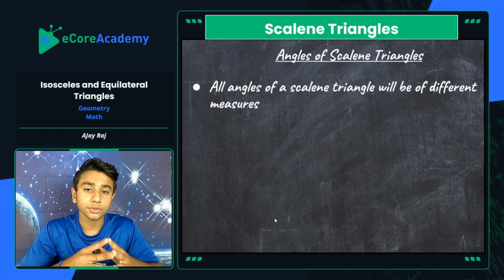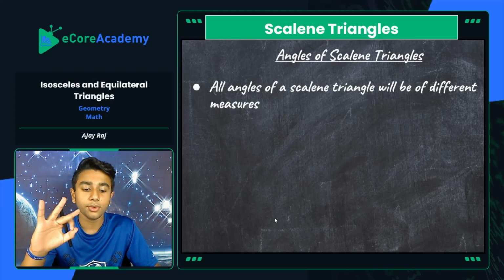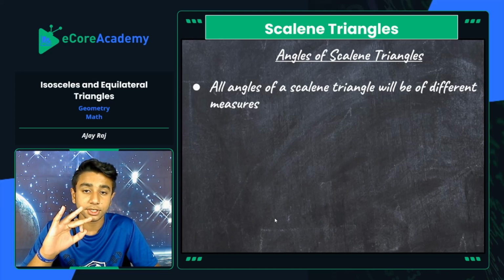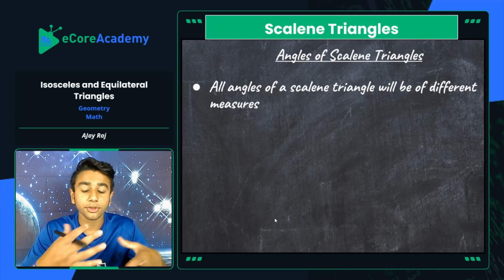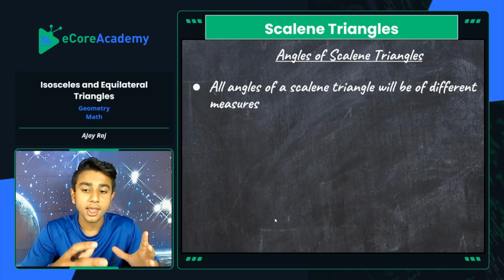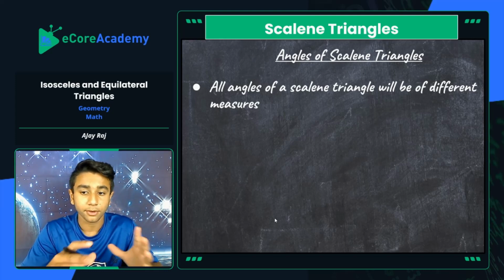And then for an equilateral triangle, any triangle with three congruent angles, we know that if there's three congruent angles in a triangle, they must all be acute angles. And if they're three congruent angles, they must all be of 60-degree measures, because 180 divided by 3 is 60. So that means it's automatically an equilateral triangle. So the only other case is that you have three angle measures that are of completely different measurement, and that'll be a scalene triangle, which means all three side lengths will be of completely different measurements.